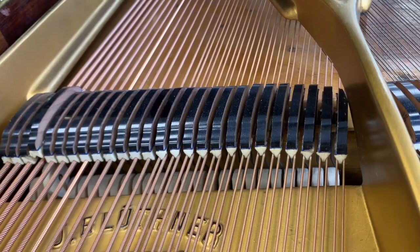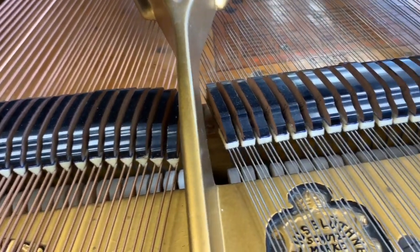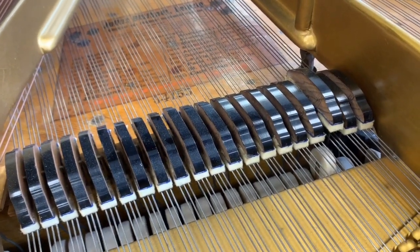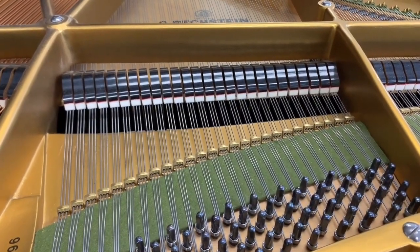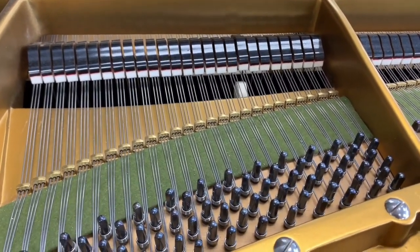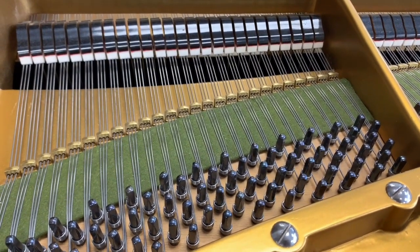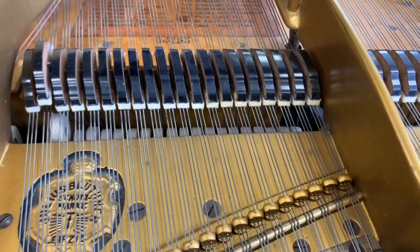Now that's, well, there isn't a better tone in my opinion than a Bluthner Grand, and that's why we're so fond of doing them. Let's compare that with the Bechstein next to it. This is a fully restored Bechstein Model B. Beautiful sound too. Back to the Bluthner.